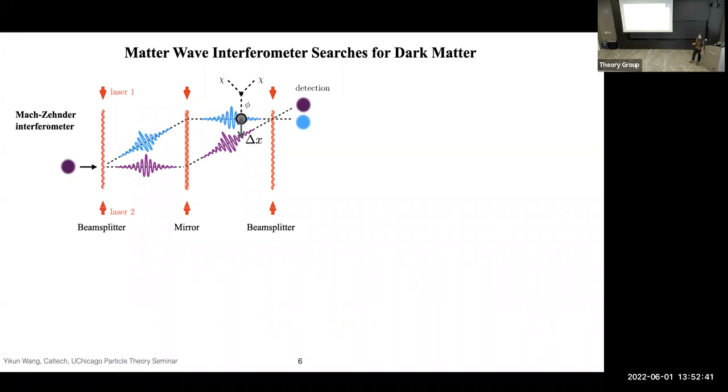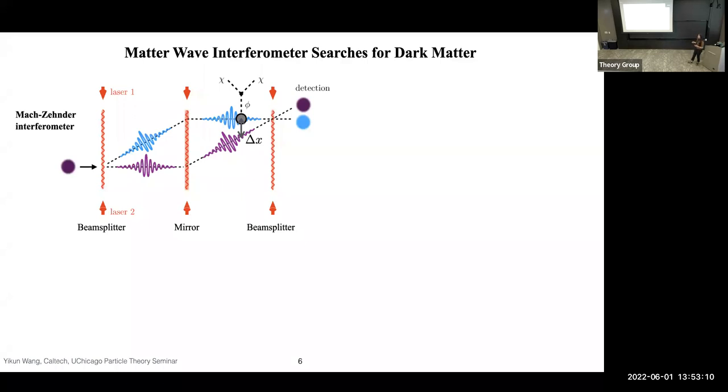Even the clouds you are referring to are the two sides of that? Yeah, so it's basically these two packets here, two wave packets. So it's kind of misleading to say two clouds, because they will be spatially separated, but they also interfere with each other. So you can think about this as the two paths these waves will travel, because we're talking about an atom interferometer, so it's better to say there are two waves, and they travel different paths in space.